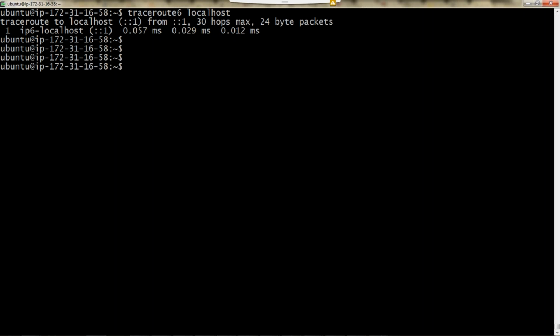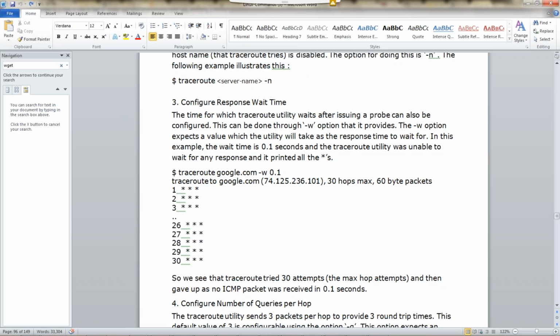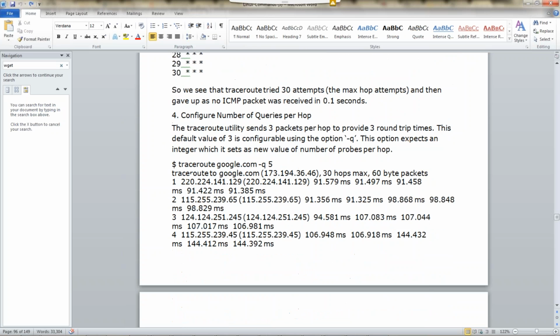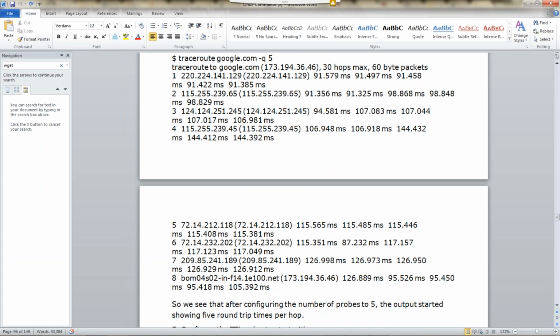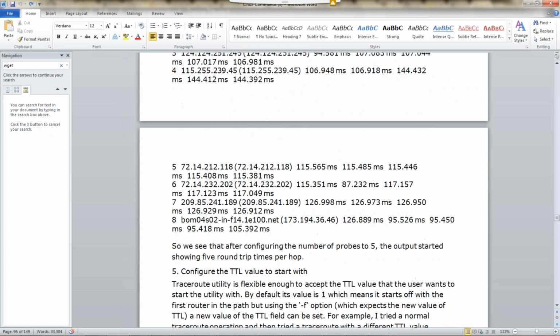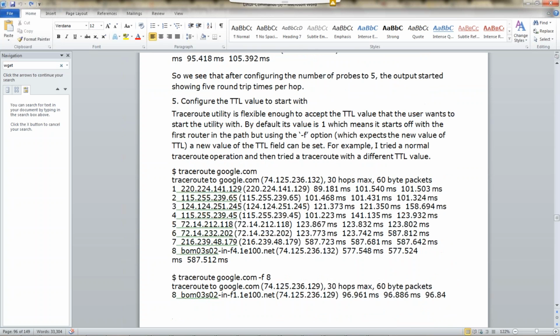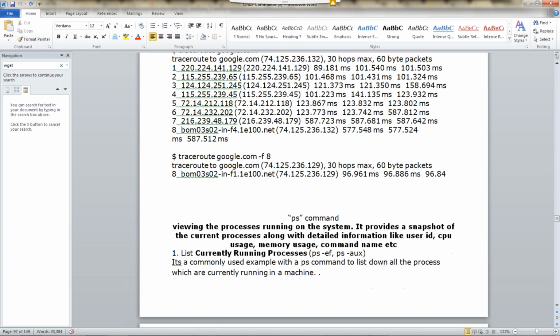You're getting very consolidated output. Let me show you in this command itself an example.